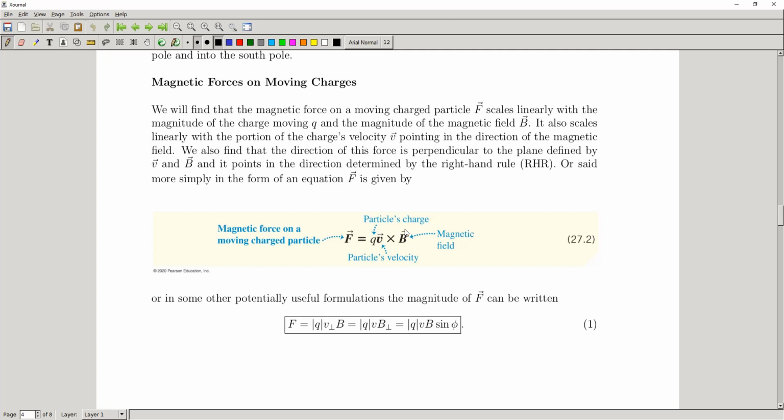The force is also going to scale linearly with the portion of the velocity that's pointing in the direction of the magnetic field. Okay, so it's harder to see here, but easier to see in these versions. And I'm going to talk about each of these equations in a moment here. Okay, we're also going to find that the direction of our force is going to be perpendicular to the plane determined by V and B. So you can imagine, and again, there's going to be some diagrams below where I'm going to go over this, but you can imagine that the vector B and the vector V define a plane, right? If you imagine one vector pointing in three-dimensional space, it defines a single axis, right?